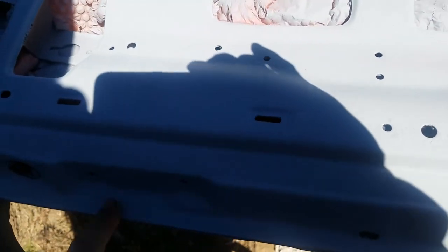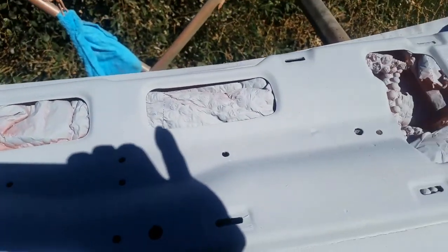Oh, and the hood actually, they're shipping it off today. So it'll probably be another week before I get that in. So hopefully I can get this on.